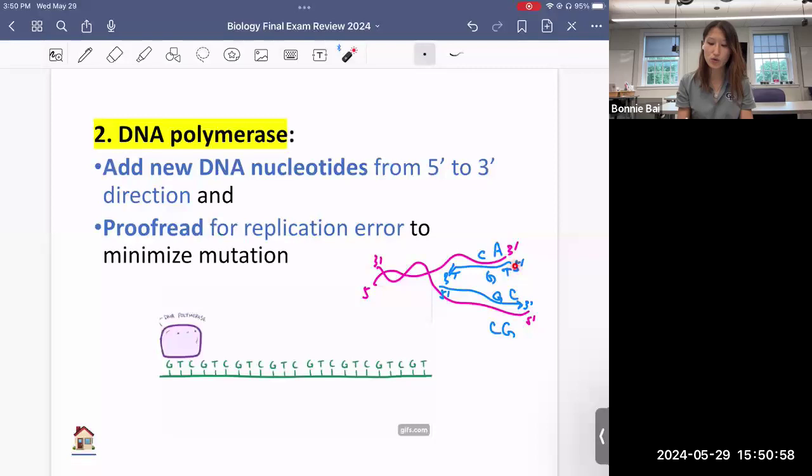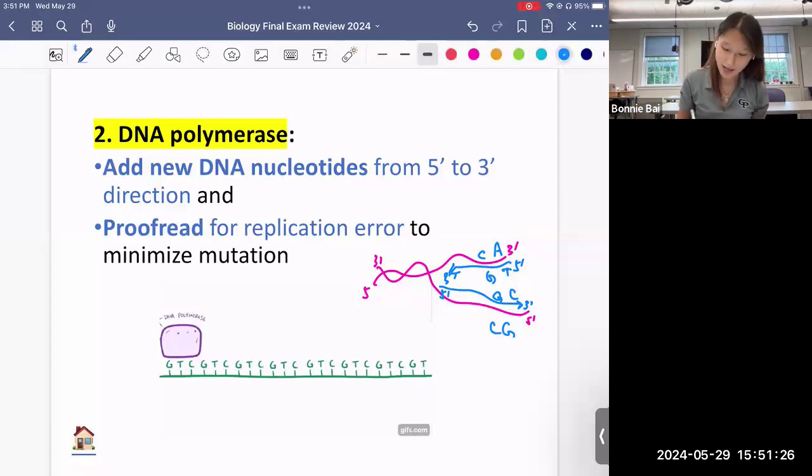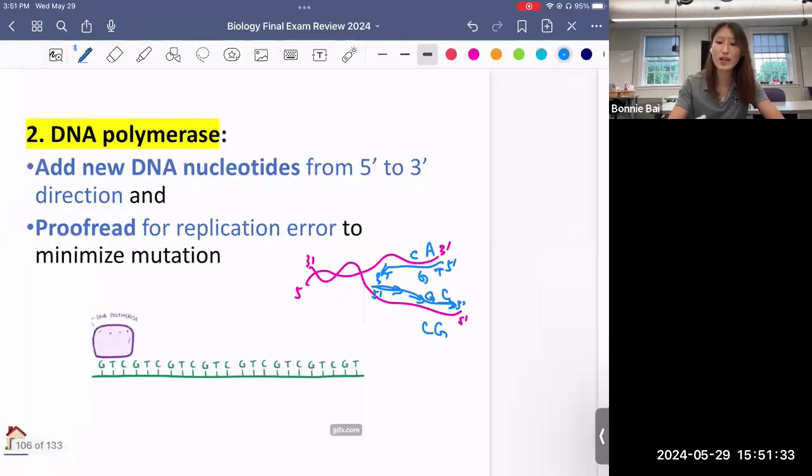So the leading strand will always go towards the replication fork because it's going in a continuous way. As it's unzipping more, right? We're opening up the DNA. When it's unzipping even more, you can just keep going because you're going towards where it's unzipping. However, if you're adding the 5 to 3 away from it, we're opening up the DNA, you're adding this way. You open up even more, you have to go back and add more. So the bottom strand is really added in Okazaki fragments, and that is called lagging strand. We'll take another look at that in a little bit. Okay, so that's DNA polymerase.